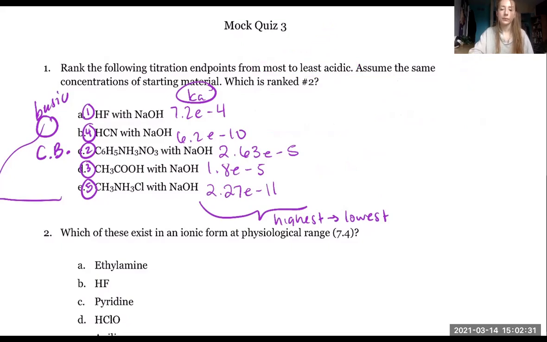Okay. But make sure you have to rank acids and bases separately. So on a quiz, you might see a mix of things, not like this. I had all acids with a strong base titration here, but you probably won't see that on the quiz. You'll have a mix, in which case you need to rank them separately. And then Brandon asks to go over Ka of C and E.